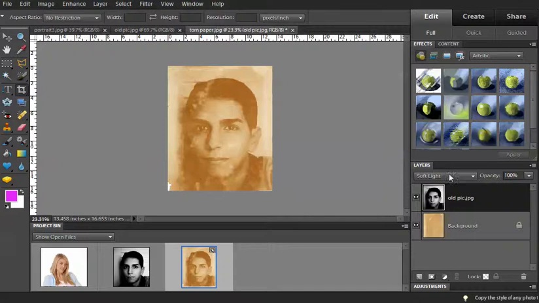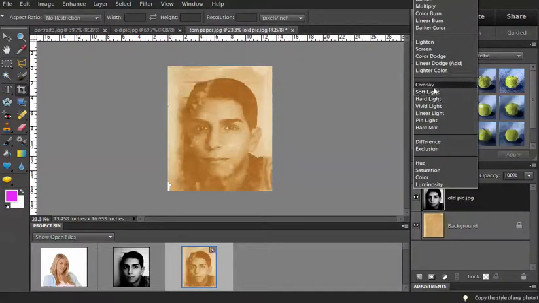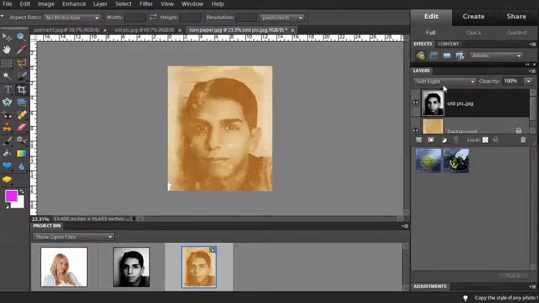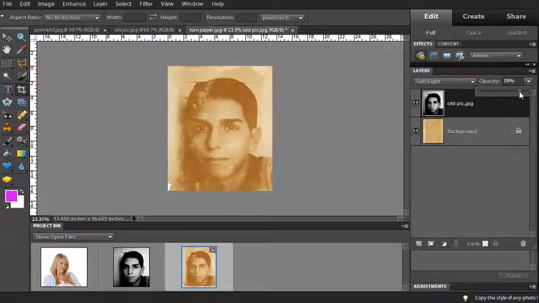Now that you've played around with the different blending modes, I want you to choose one that you think looks good. And after you're done with that, we're not done yet. It's a big help. It's a big step. We're mostly there. But remember, we have a few more options. I'm just going to drag this layer palette up. We can adjust the opacity of this layer as well if you want to blend it in some more. So why don't you change the opacity to a point where you think it looks good as well. Okay, so it's kind of faded. It's supposed to be 150 years old or so.